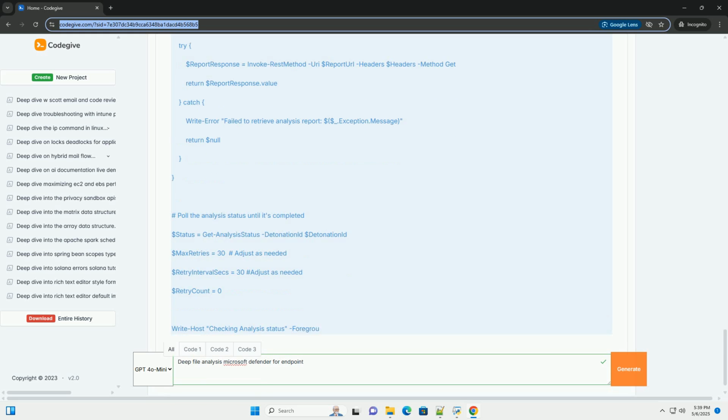1. Register an application in Azure AD. Sign in to the Azure portal, https://portal.azure.com. Navigate to Azure Active Directory, app registrations, new registration. Enter a name for your application, for example Defender.pdfa. Choose the account type, accounts in this organizational directory only, unless you have a specific reason to choose another option. Leave the redirect URI blank. Click register.